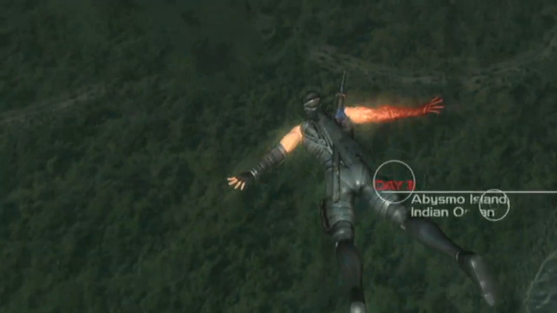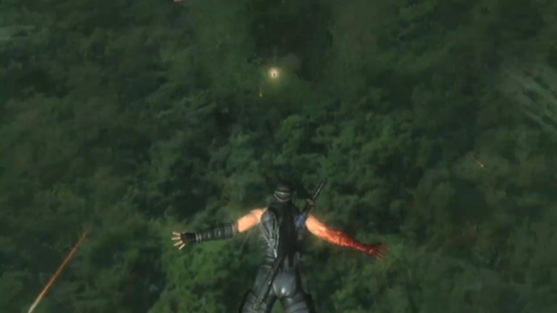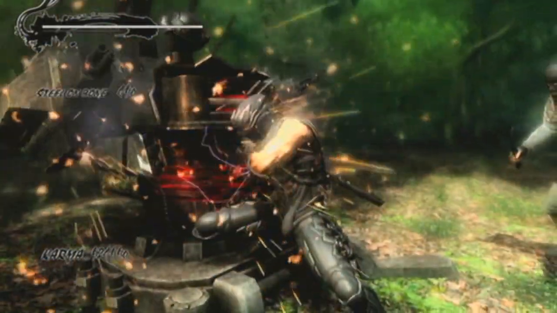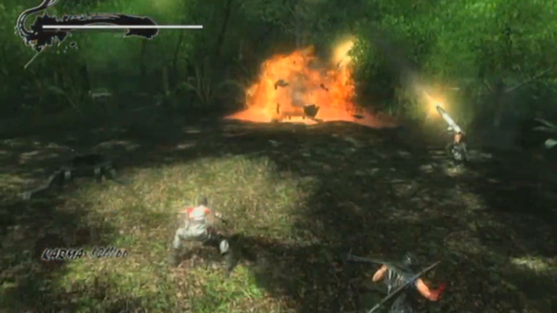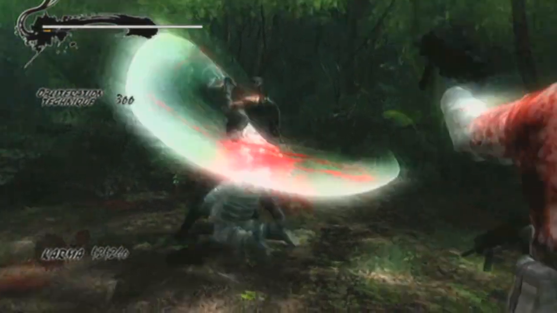Alright everyone, welcome to day 3 of my Ninja Gaiden 3 playthrough. So, right now we have another QTE. Just move the analog stick left and hit L1 and you will dodge that. Then another triangle to destroy this machine here. There's another machine back there that you will want to shoot with one of your arrows, unless you like to be spammed with rockets.